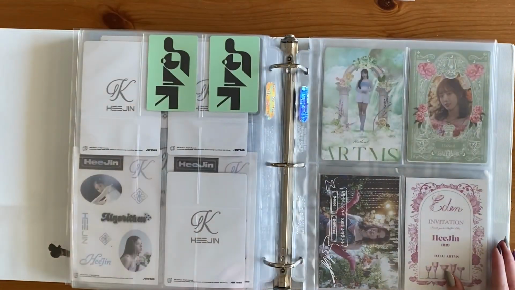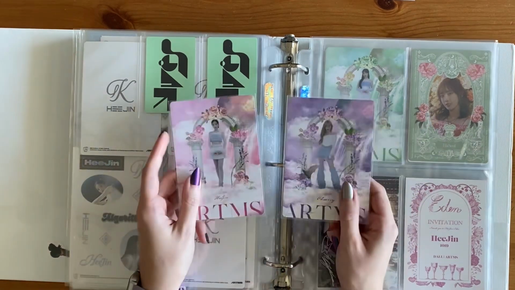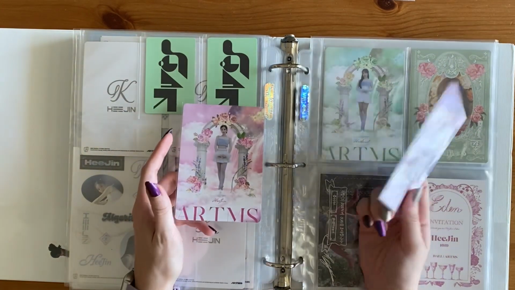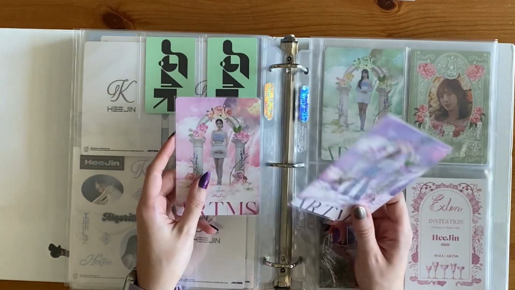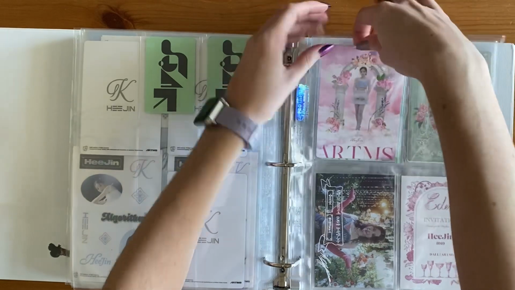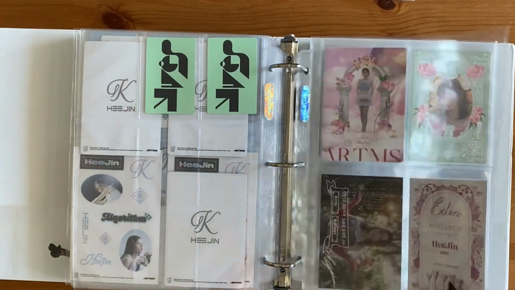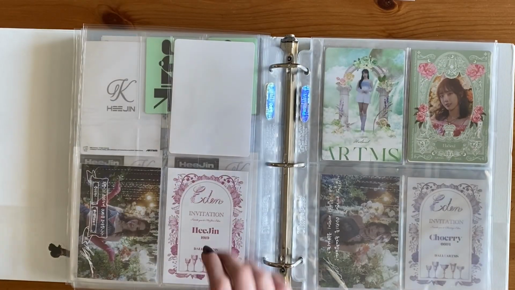So then we have the weird ARTMS cards. I have this arch version for both Heejin and Jody. So Heejin's can go here. I have decided, because I'm doing 2 of the Eden cards for everyone, that means you're going to see it in the front and back for everyone.